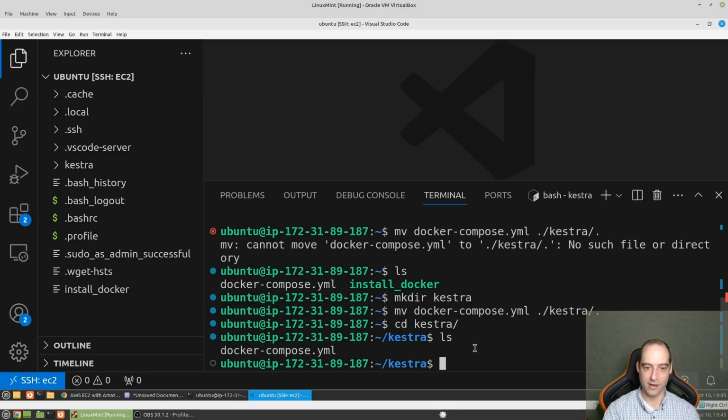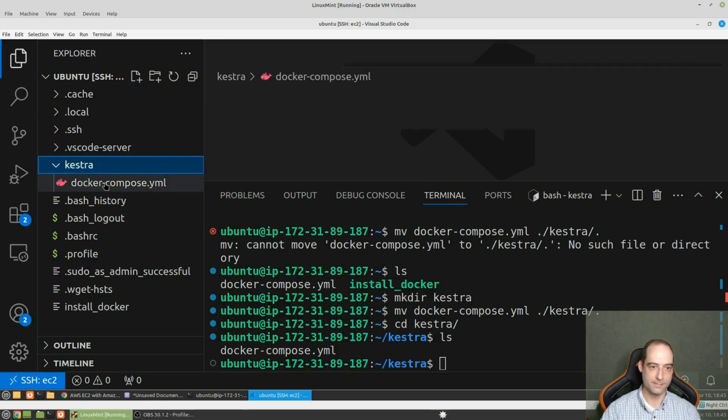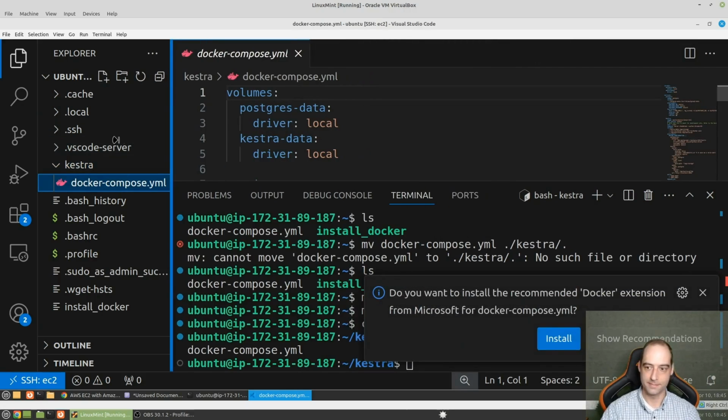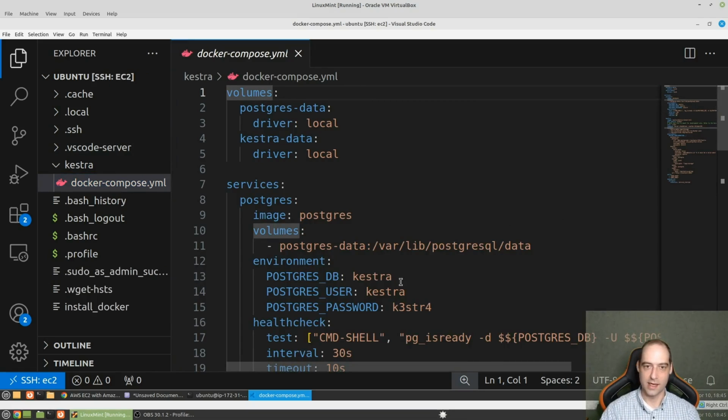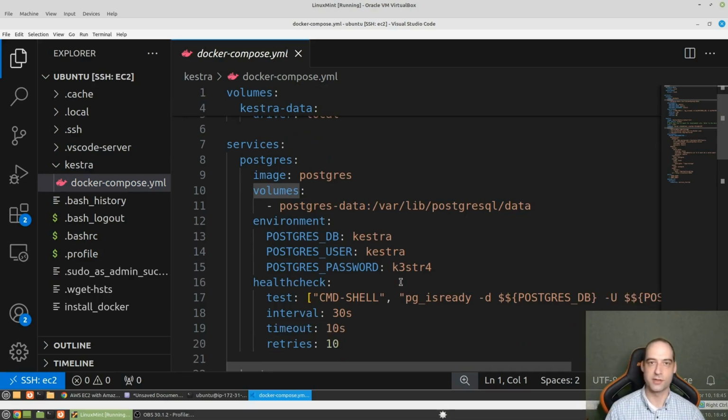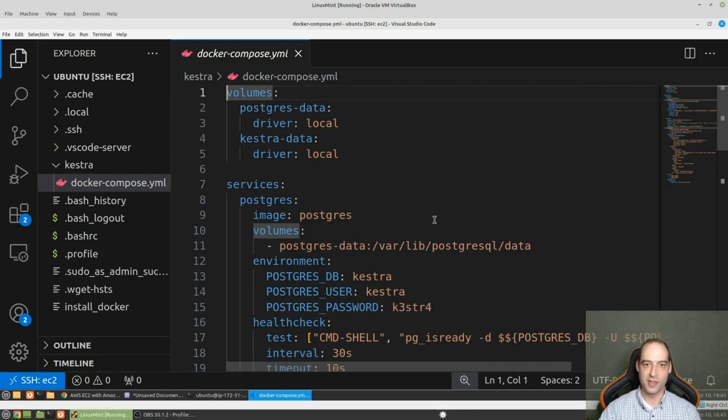All right, there we are. And now we can go ahead and open that in the window. And we can see the Docker Compose file here. If you're familiar with Docker, you can read through this, get a feel of what's going on. If you're not, you can just wave your hand at this and remove the parts that I do, and that's fine as well. So we have some volumes, so places to store data.